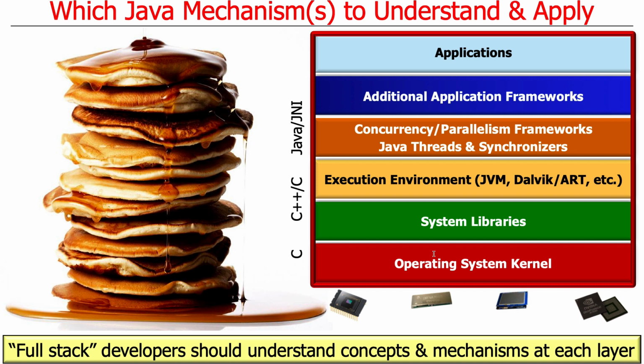Why is that? Because people who know the latest whiz-bang web dev framework become commoditized because everybody knows it. And there'll be lots of people who have those skills. And so as a result, whenever there's more supply of something than there is demand, what happens? The price goes down, right? And so you become replaceable. Whereas people who understand the full stack are much harder to find. We don't always need them, by the way, but when we need them, we really need them. And so that leads to a premium in terms of your competitiveness.